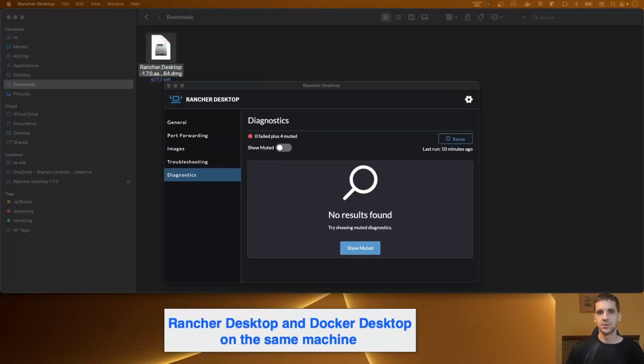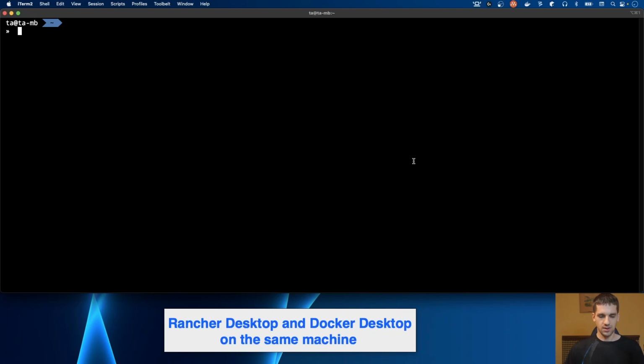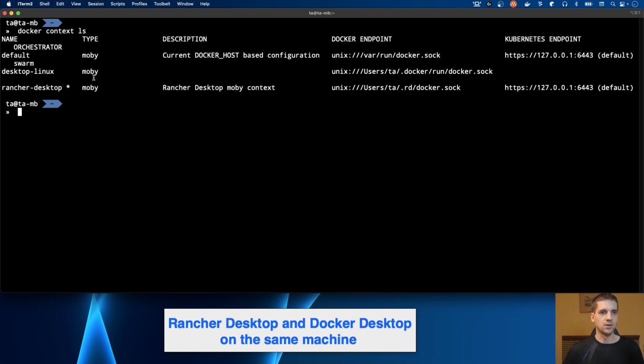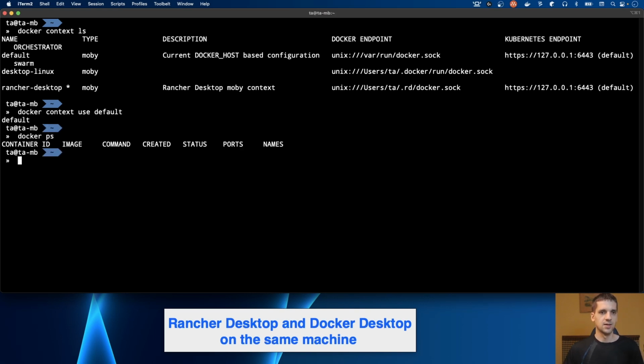Okay, so it's time to test our Docker context. And I will run docker context ls to see all of my contexts. Now my current context is Rancher desktop. If I go to default, docker context use default, and run docker ps, I will see that I don't have any running containers.